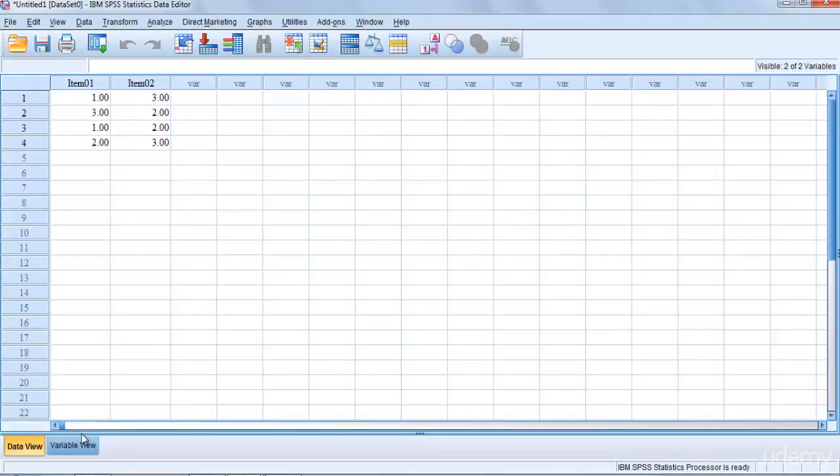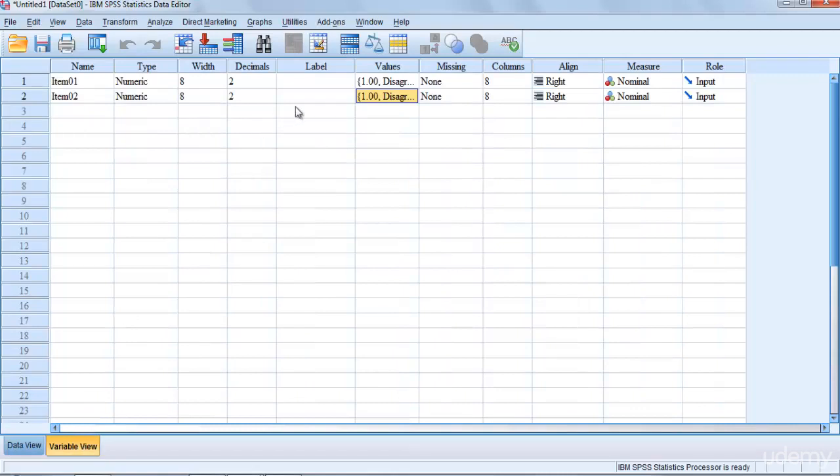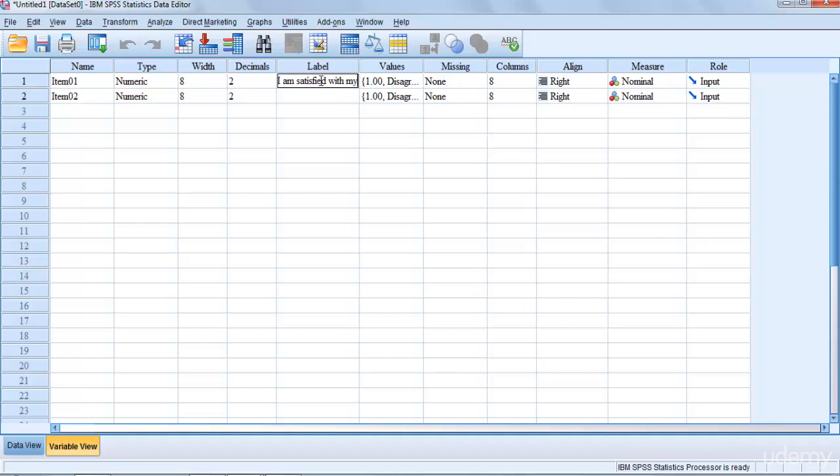Let's come back to variable view. Now you see you have label over here. What you are going to do is give a label to your item. What item 1 actually is, we just mentioned over here as item. So we have to write our item over here. For example, for satisfaction: I am satisfied with my job.